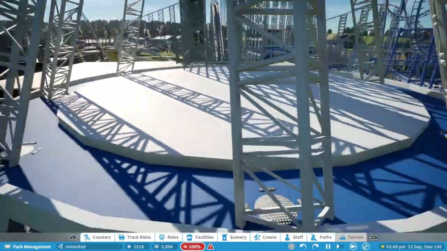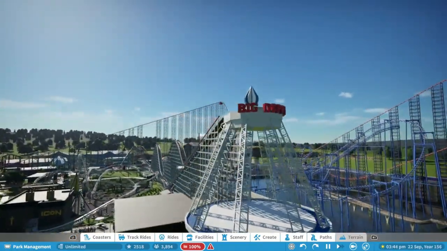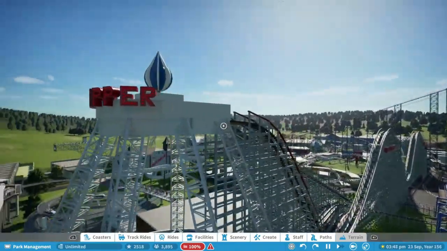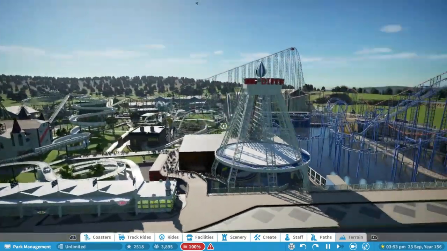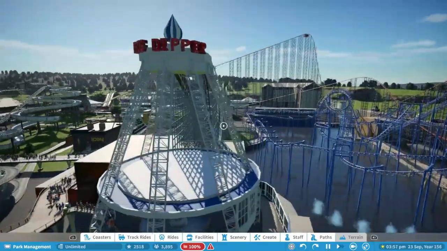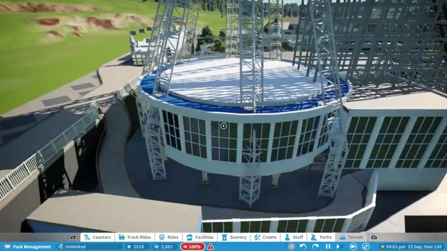There we go. So that was the Big Dipper. That is so, I keep saying it, but that is so lifelike. This structure here is fantastic. This is one of the significant things that you spot at Blackpool, the Big Dipper sign. So yeah, recreating this station here is some absolutely fantastic work.